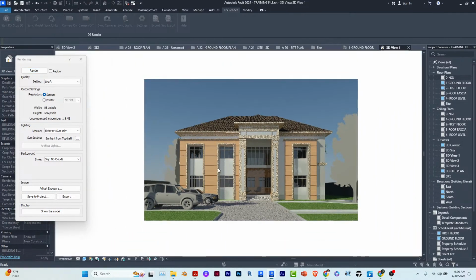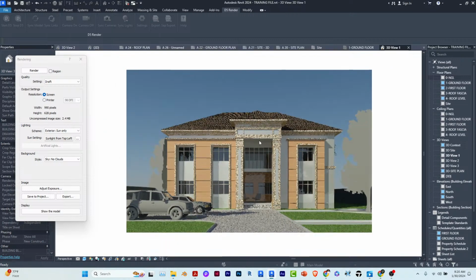So I can keep playing around with this. This will come out very nice at the end of the day, but I'm sure you get the picture I'm trying to create, and I won't be able to spend all the time rendering this image here. So we'll just stop here with regards to creating these images.